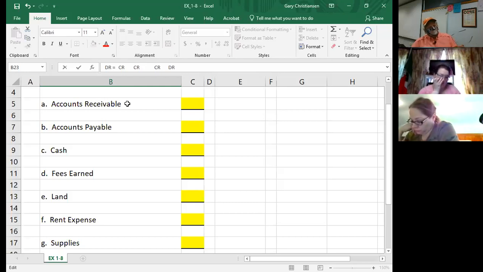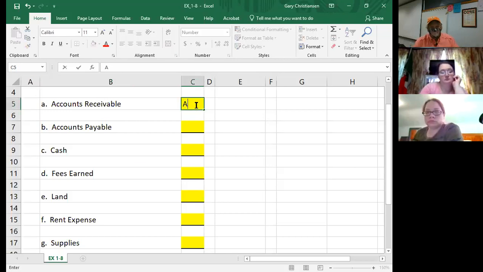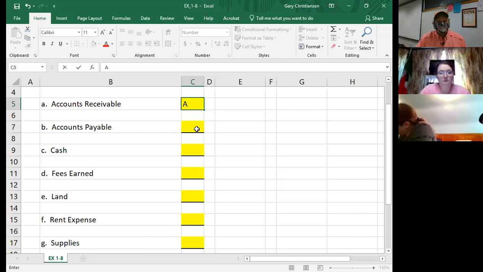Accounts receivable. I'll just kick the ball down the hill here. Accounts receivable are assets. These are things that we own. We own the right to collect from a customer. So let's think of Chris Clark in Net Solutions. He provided some consulting service for a customer that didn't pay for it yet. So Chris has to send out an invoice. In QuickBooks or Sage 50, generating that invoice triggers this entry: debit accounts receivable, credit consulting fees earned. Now, Chris Clark owns the right to collect money from this particular client.